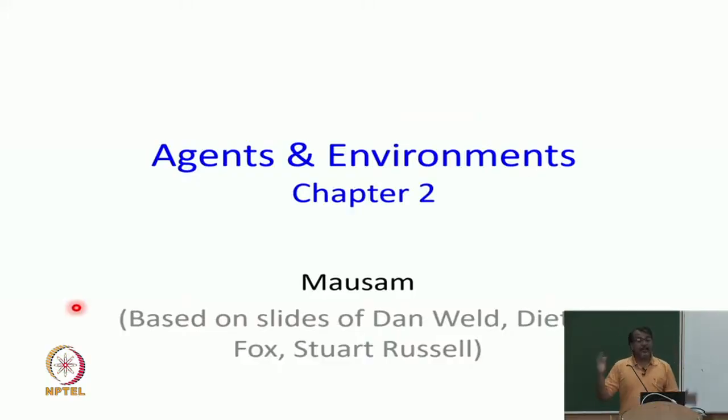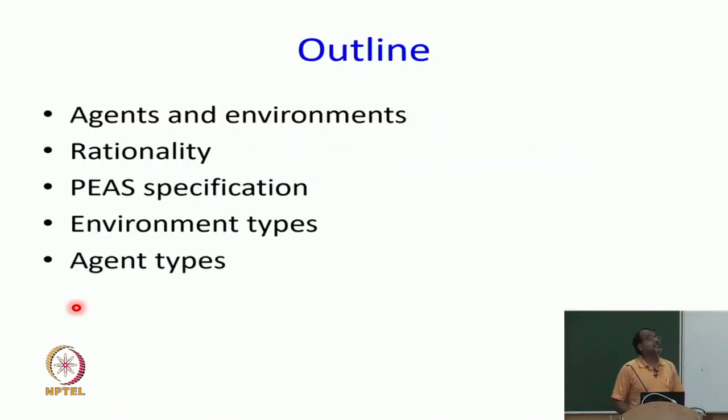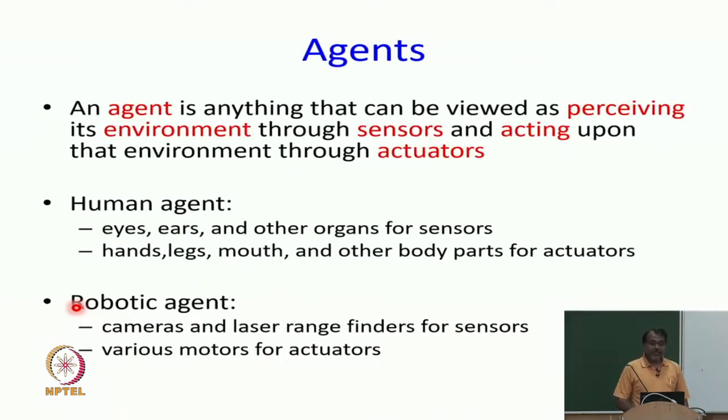I am going to talk again about agents and environments and rationality, which is what we had come up with as the definition of AI. And then we will talk about the various kinds of environment types, and we will try to see what we have studied, how it fits together in different environment types and different agent types. So, this is our goal. It is not going to be a very technical lecture today, but it is important to take a step back and think about the big picture of where we are, and then we will come back to something specific that we will study starting the next class.